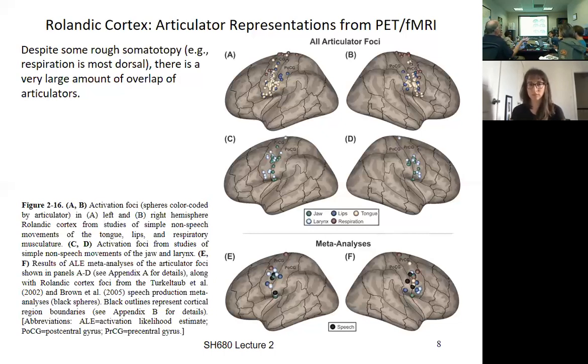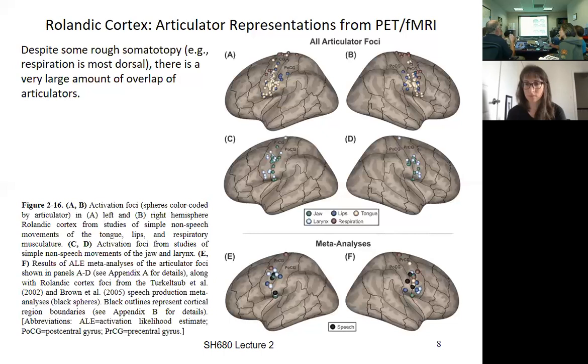Similarly, sometimes you'll see two-part representations in a particular subject. They seem to have two, that's broken down. And most likely, if you could do it in a fine enough grain, all subjects are probably broken down like that. I think the reason is you want those articulators to be intermingled, especially articulators that are going to be controlled together. So jaw, tongue, and lips, they have to be super, super coordinated. They're all represented down here in this ventral part in overlapping representations.